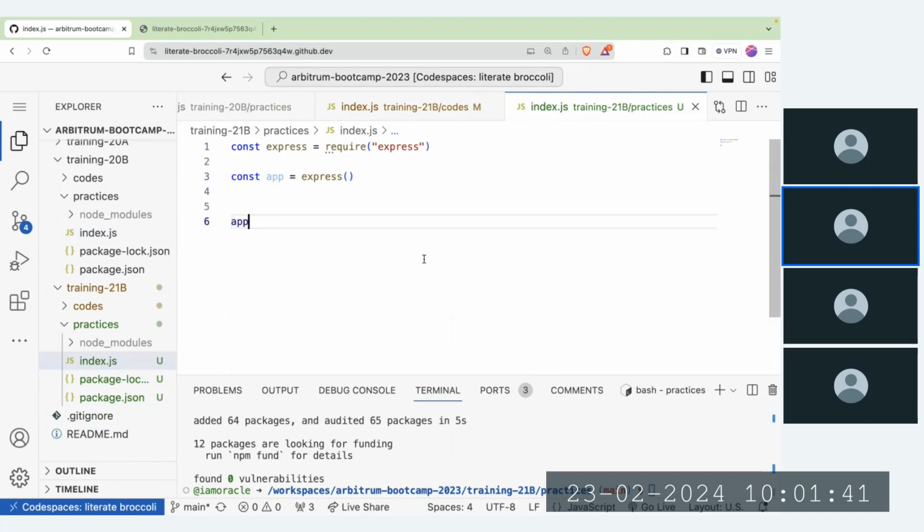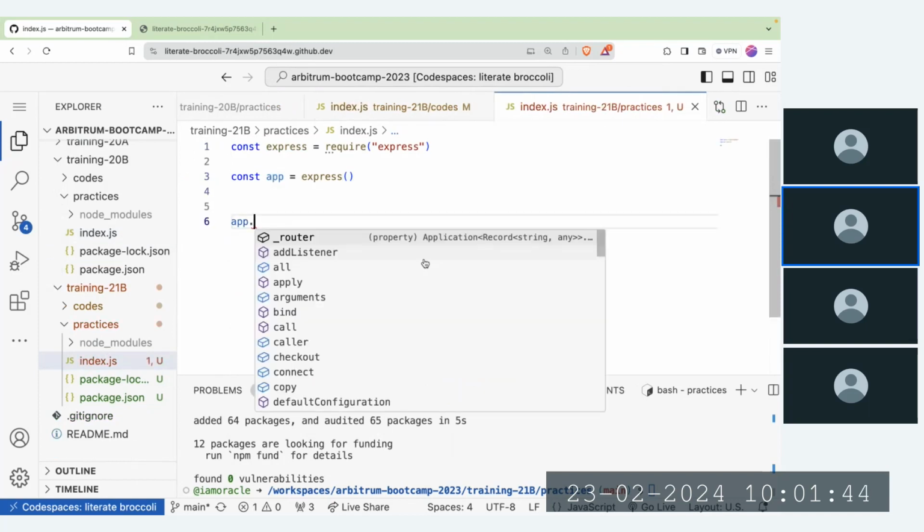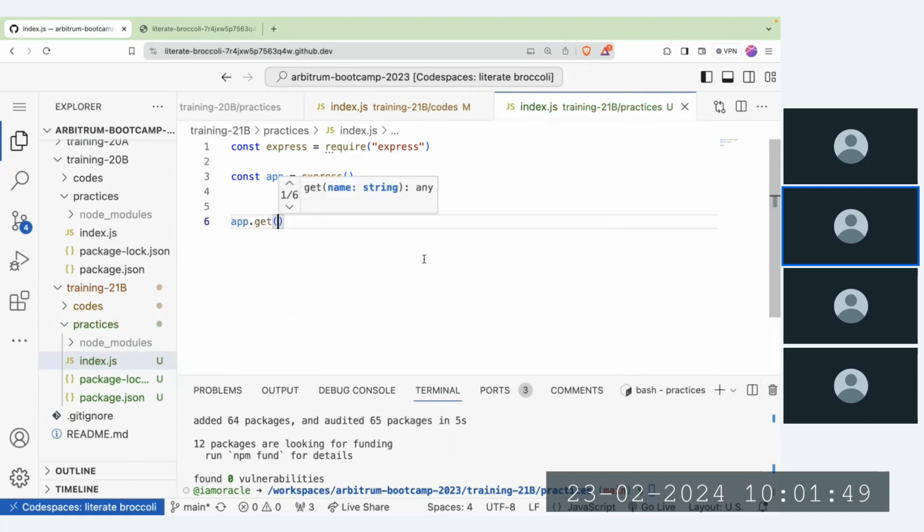Then the next thing is we can start writing our endpoints. Let's have a GET endpoint. So in this GET endpoint, we have a path. What we want to do with it is that we want a user to be able to submit an address and retrieve the current balance in wei. So for us to do that, we need to specify the path like /get-balance/ then the address.